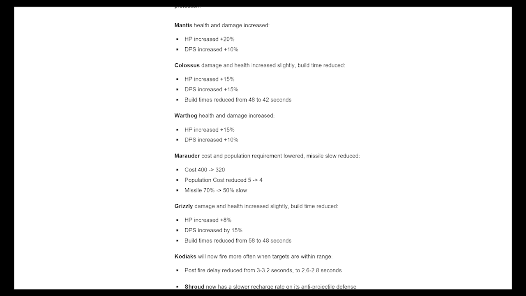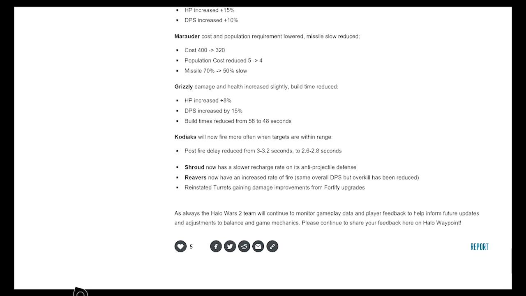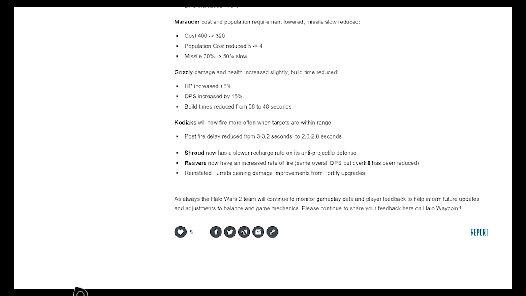Warthog, HP increased 15%, DPS increased 10%. Now I wonder if that works as well for Flame Hogs. I assume they do because it's the same thing, even though titled differently.